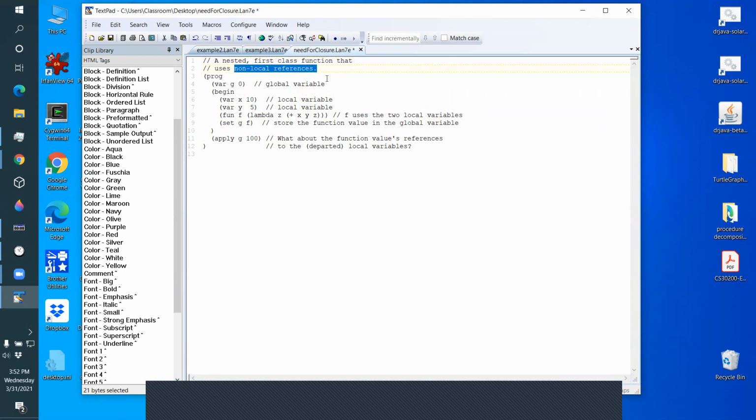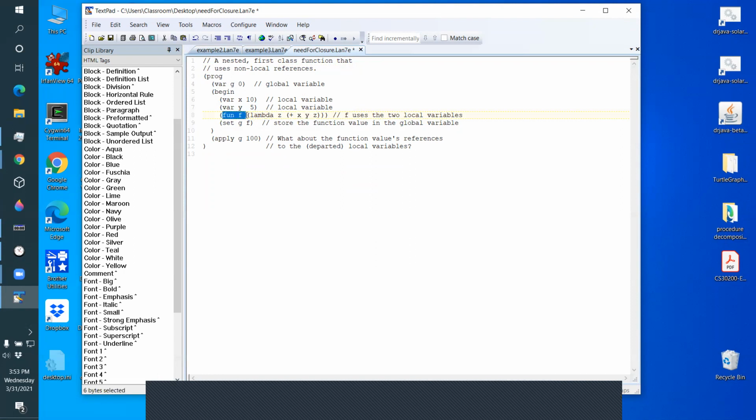Now, in the history of programming languages, lots of languages had two out of three of these. C has first-class non-local references, but it doesn't have nesting. Other languages would let you have nested first-class functions, but they were not allowed to use non-local references. If the compiler saw the nested function make a non-local reference, the compiler would give you an error message.